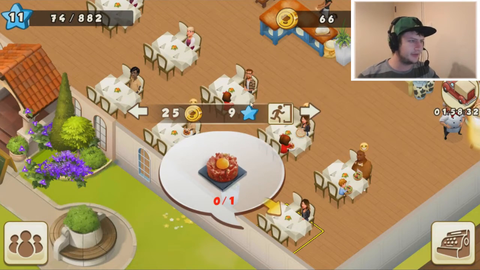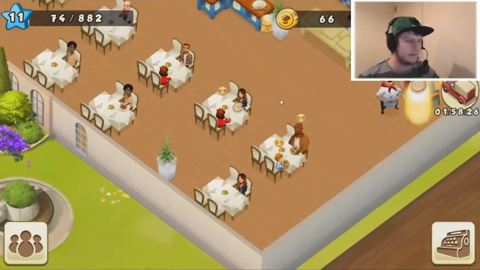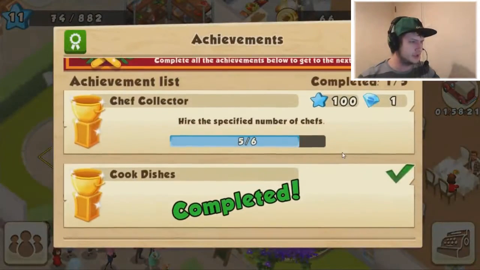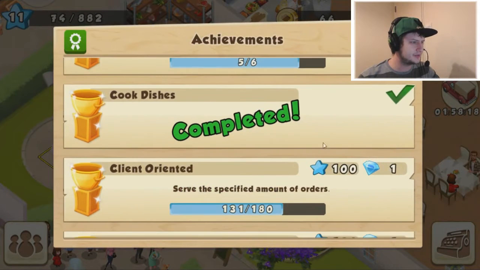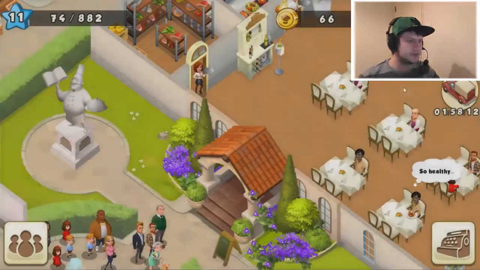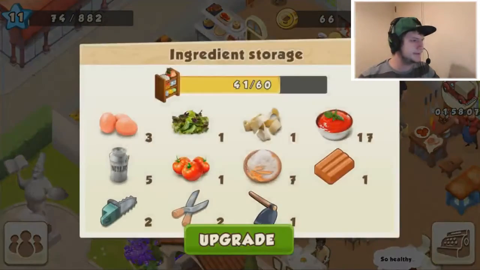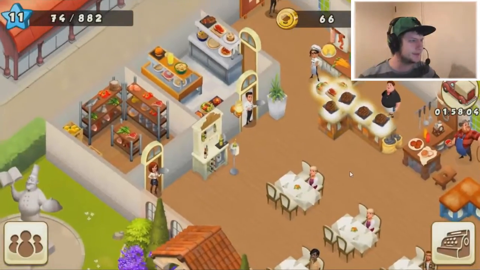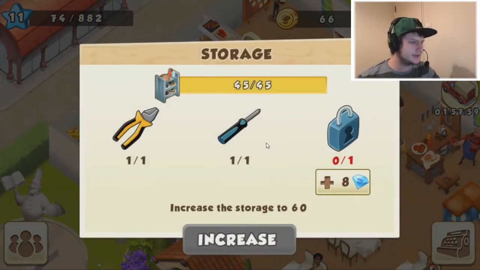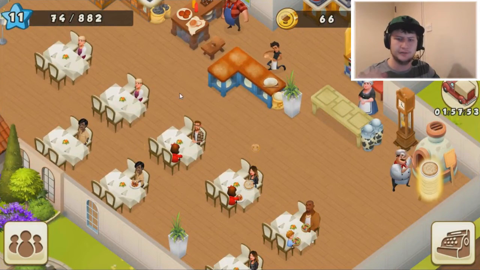Okay, we do have some of those on the go. They might take a while, darling, but we will certainly get that dished up for you. How are we doing on the old achievements these days? Hired a specified number of chefs, yeah, blah, blah, blah. Okay. Okie dokie. We're actually doing alright. Yes. Looks so good. It's going so good. I really want to upgrade this. I just need the padlock. Give me a padlock, someone.